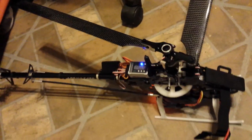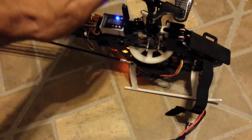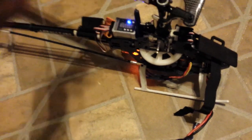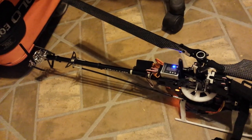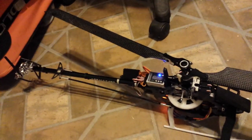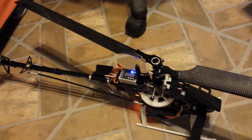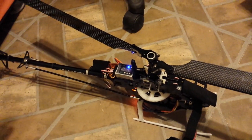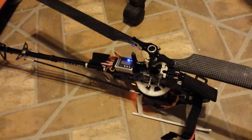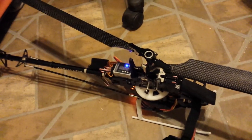Other people with the 450 are also getting servo replacements if they ordered before a certain date. Those people will get their helicopters all nice and shiny and then won't be able to fly for another two or three weeks waiting for Hobby King to process the defective parts. You wait two weeks, you spend money — granted it was a cheap heli — and this is what you get. It's crap, to say the least.